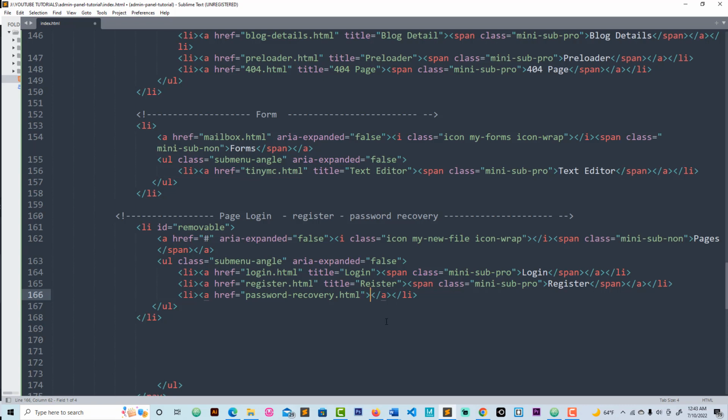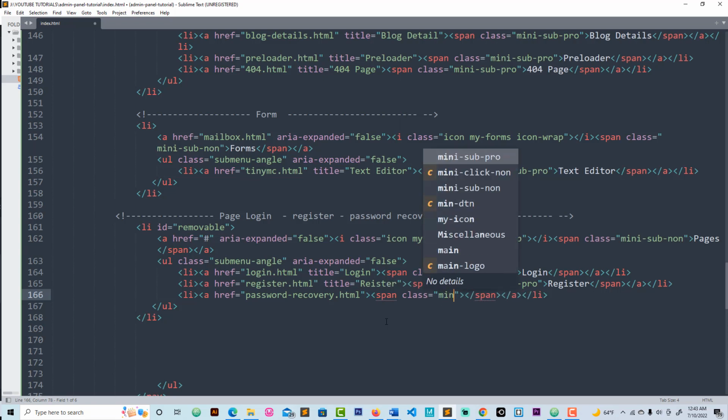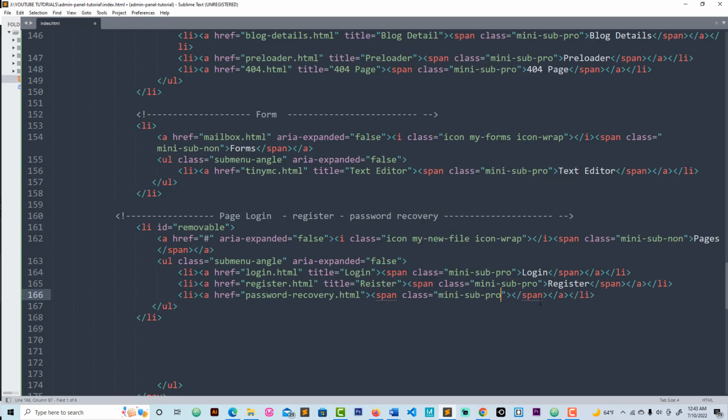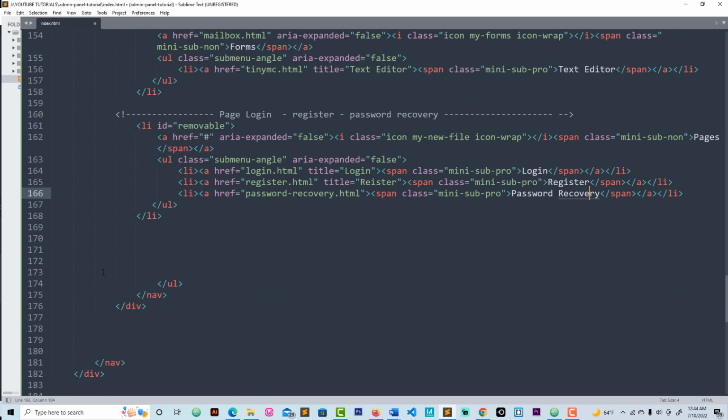We need the span right here, the same as the previous one, mini support and pass, call it password recovery here. So we have login, register, and password recovery.